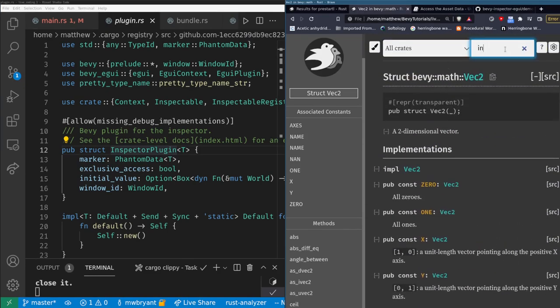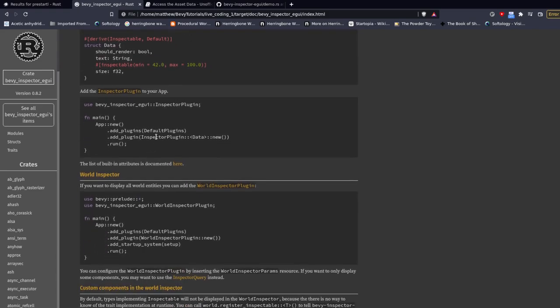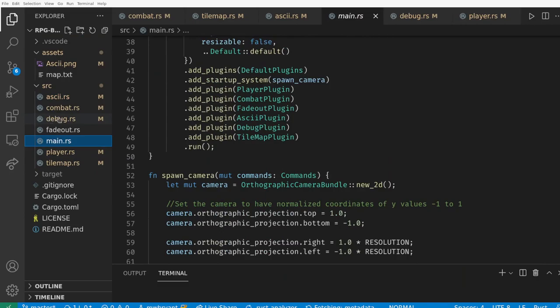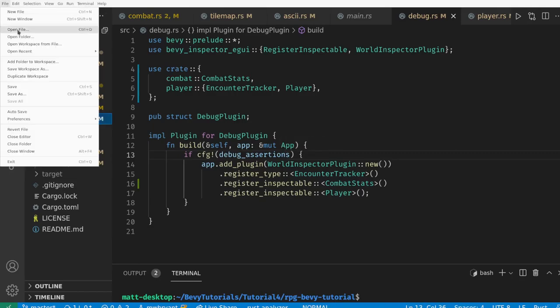How interesting. Inspector. Plugin. See the create waffle docs. Do you always have to do data? Do I do that in this tutorial? It's the main problem. Oh, it's a debug, actually. World Inspector plugin. Okay. Sure. Oh, now I've done it. Okay. Learn something new.